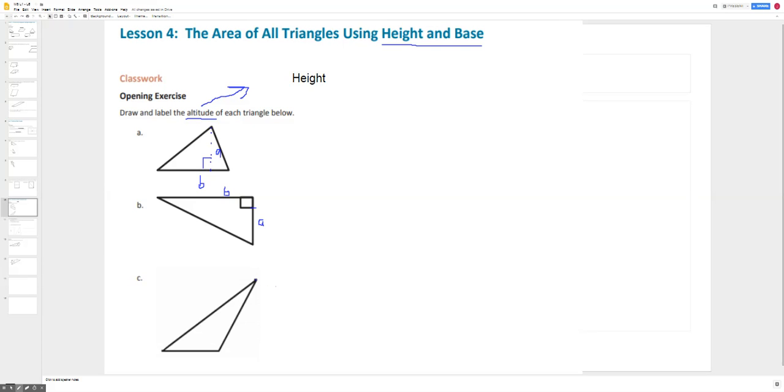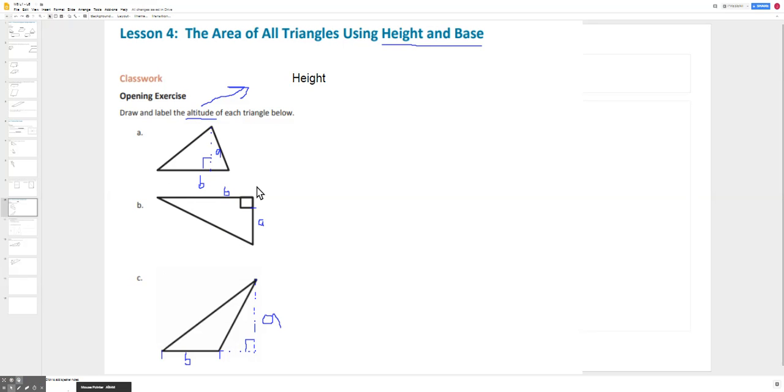top of the triangle, so we need to go straight down. Remember, we can't go at a diagonal to get to the base. We need to go straight down and create the 90-degree angle. Well, as you can see, the base is way over here, so we have to expand it out. And remember, this is the altitude right here, this line. And remember, only this part right here that actually makes up the shape is the base, not the extended part we needed to show us or give us the right angle, just the actual part right here that makes it the base. This is the altitude because it is a straight line from the base down here straight up to the top or the peak.